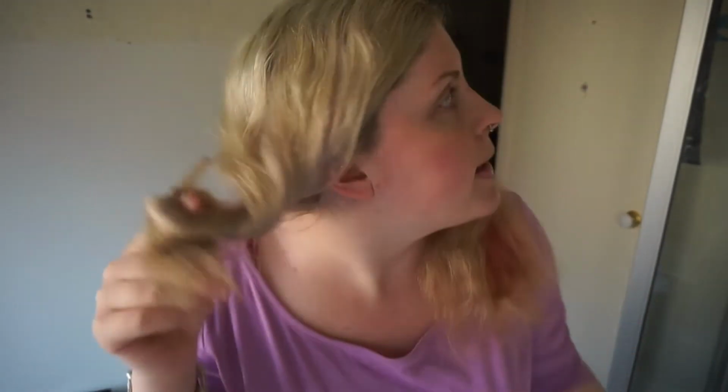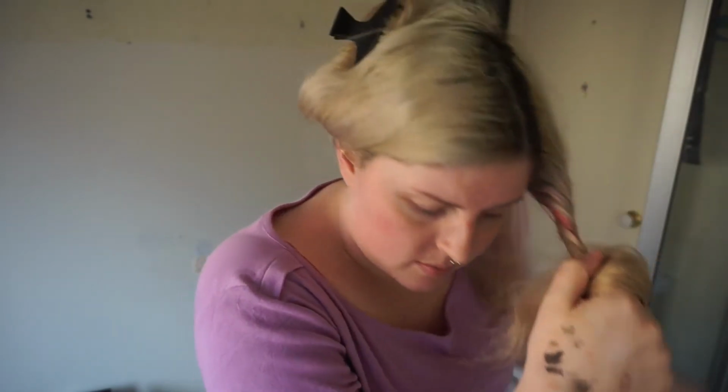So I like to separate my hair into four sections. I just find it so much easier to do, and that way I'm less likely to miss anything. You know what I mean? I'm not gonna put in too much footage of me actually dyeing my hair because it's pretty basic, and if you watched my other hair dye video, you saw it.